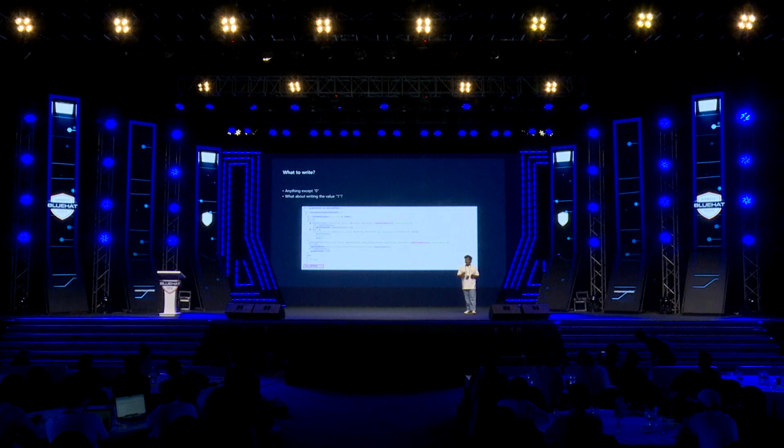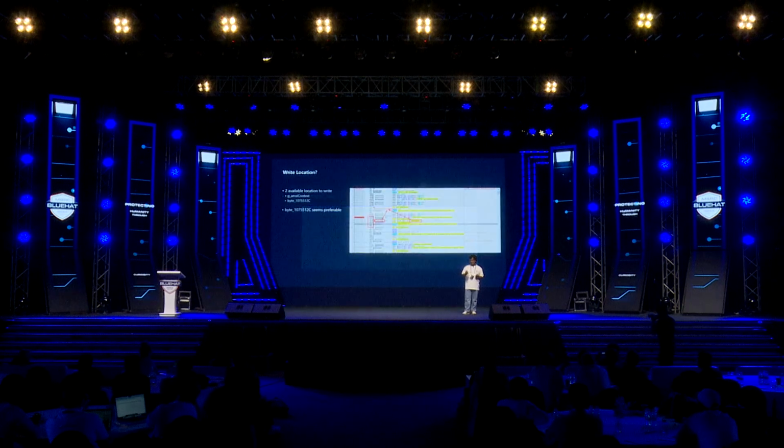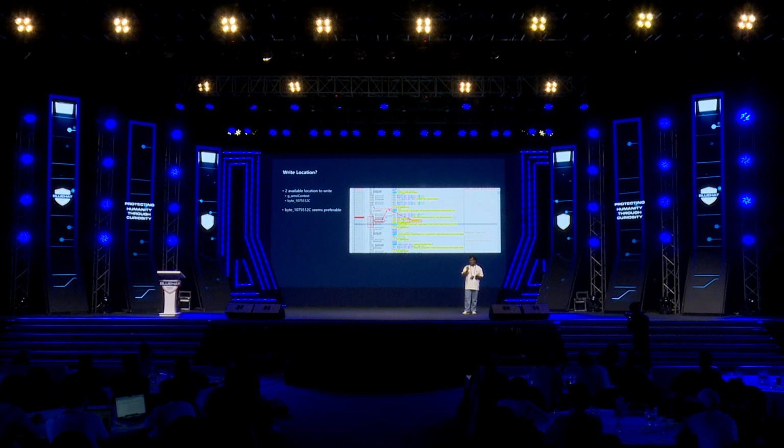Okay, so what are we going to write? Here I forgot to mention that after a couple of investigations, we figured out that the byte variable is the preferable location to write, and we'll talk about why. So what are we writing? We are writing anything except the value 0, any positive value.